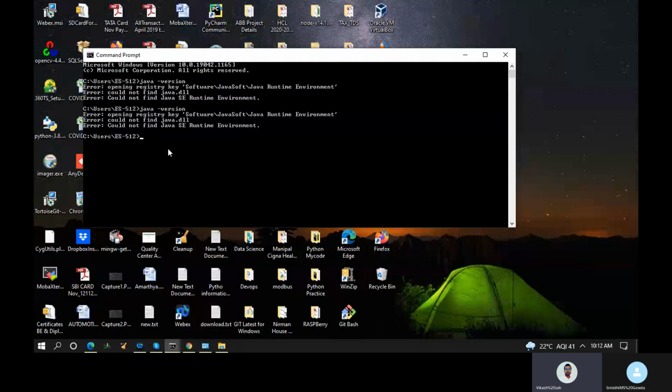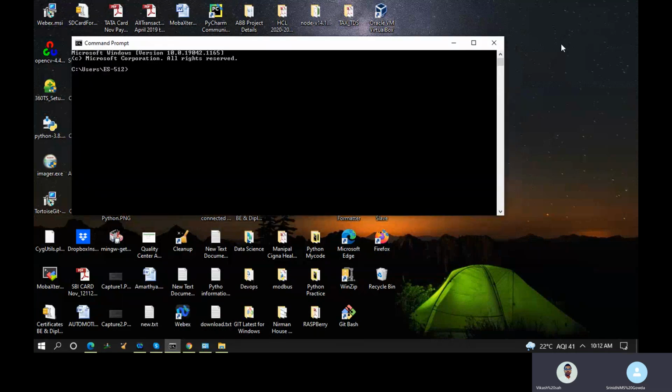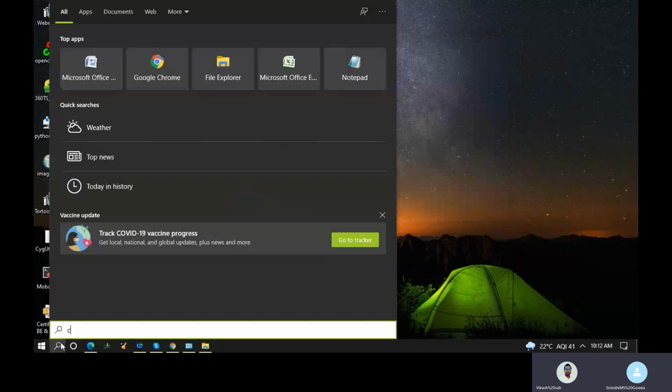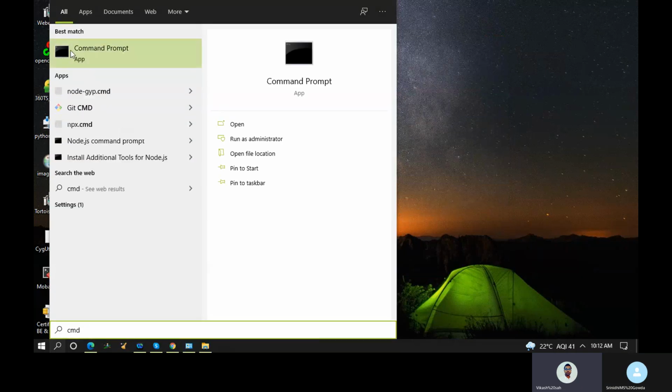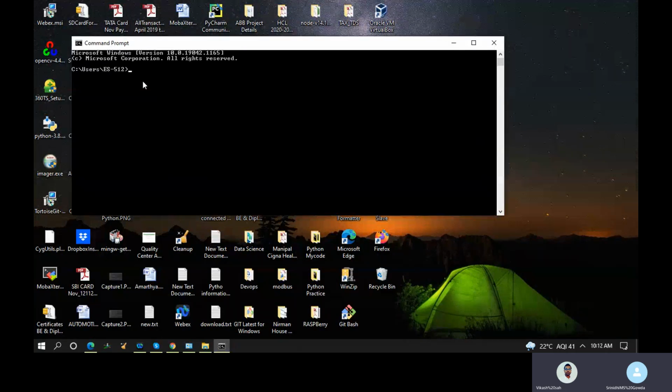Now close the command prompt as well. Close both the command prompts. Open a new one. Java version is complete.